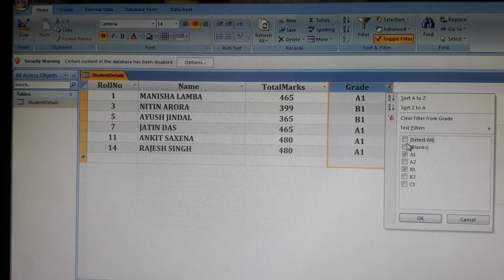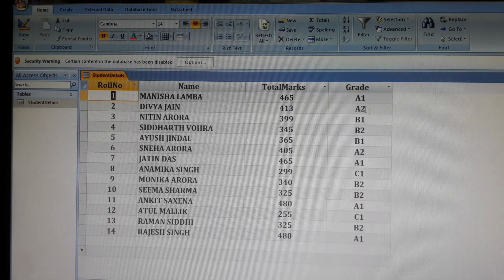Or you may also select this select all checkbox. So these are the three different ways. Let me click on clear filter from grade. As I click on clear filter from grade, you will see all the records that had been hidden.